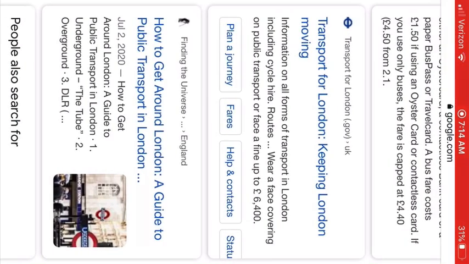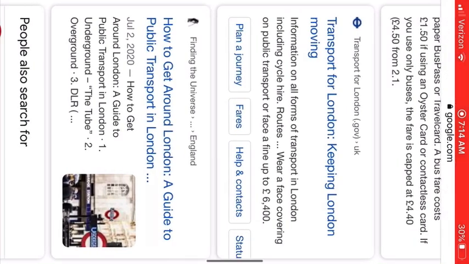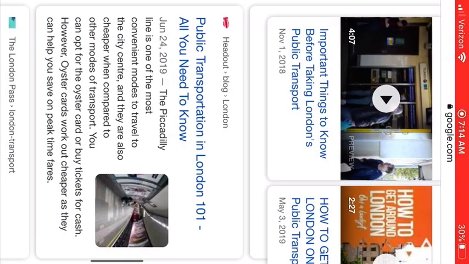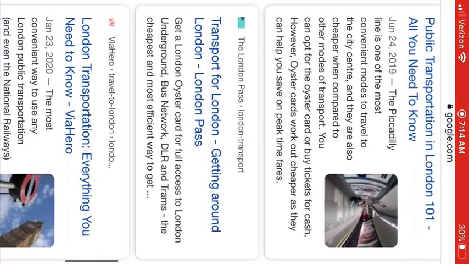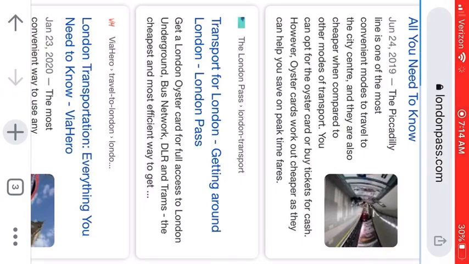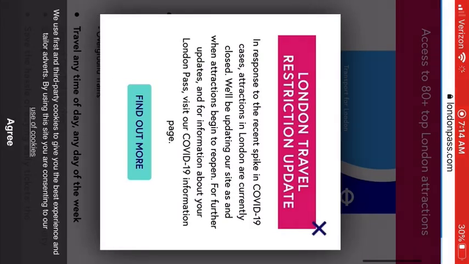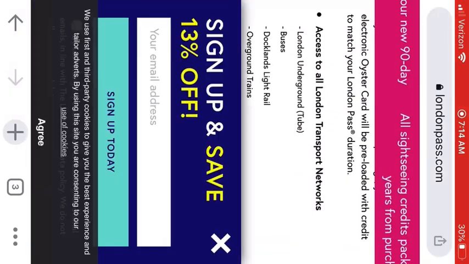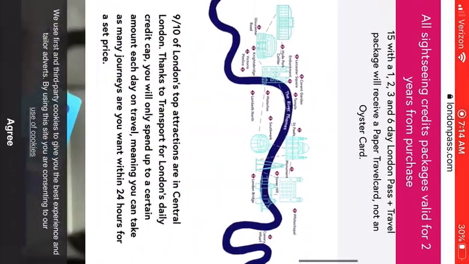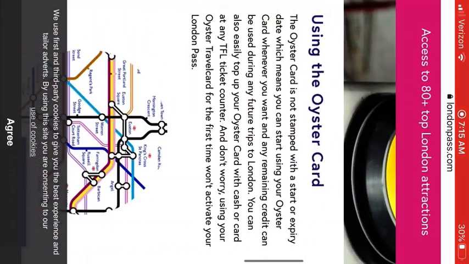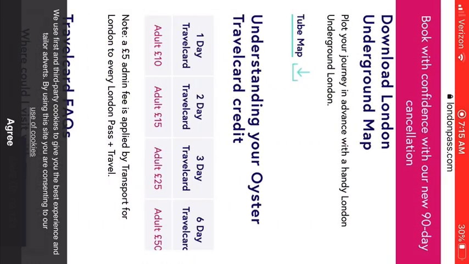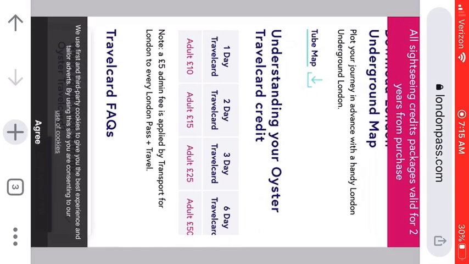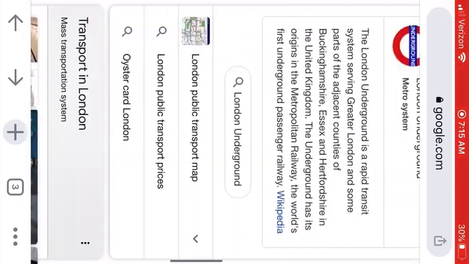How to get around public transport. They have the tube, the underground system. So just see how much that is. That could help. Just do a little research, see what kind of numbers come up as well. Getting around London, let's see. Yeah, I think this is nice. I could look up buses in London and how much the tube is. And that could really just specify. And if you want to say taxis, but those would be a little more expensive, right? Taxis usually are. Look at, you could get a day card. One day card is £10. It's about $20. A little bit of, just help your audience out with that.